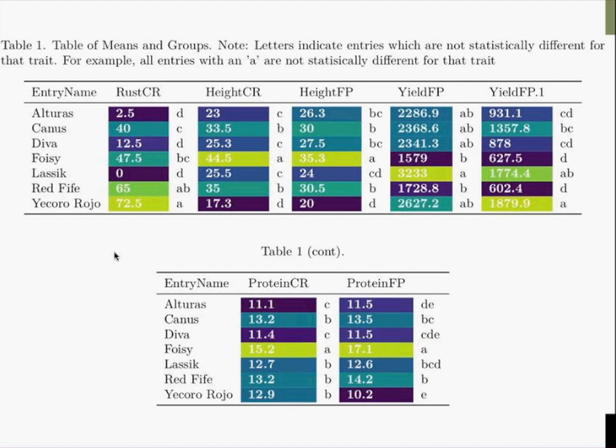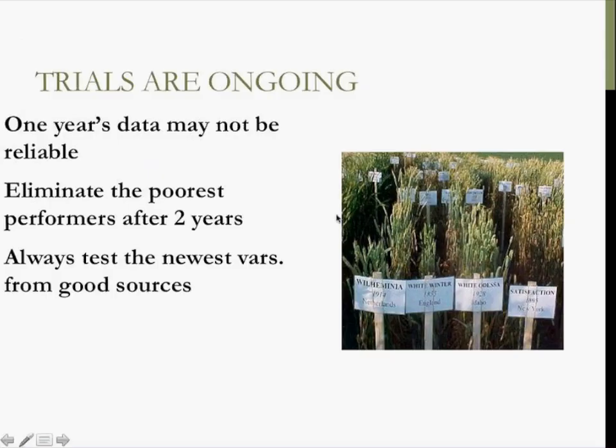I'm sorry to interrupt you. I'll wrap up by saying that even in a trial like the wheat trial where we grew it in multiple locations, it's still a single year, and may not be reliable, especially if you're doing a trial in just one location.